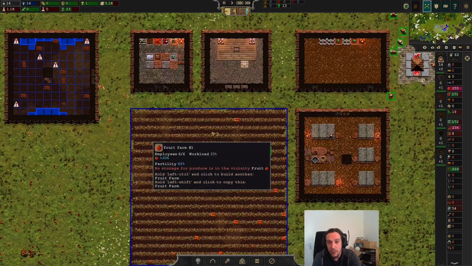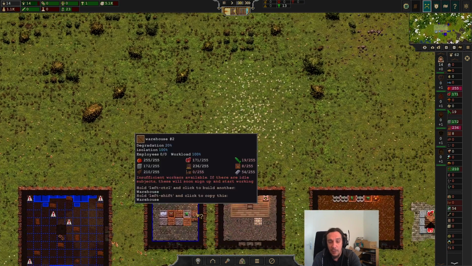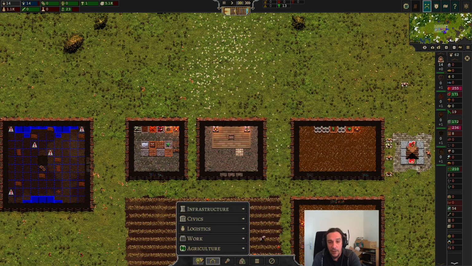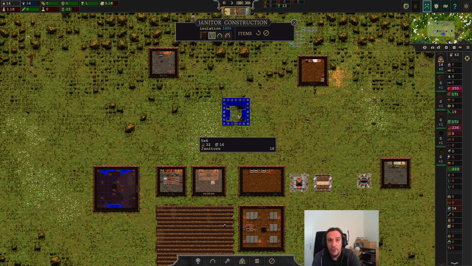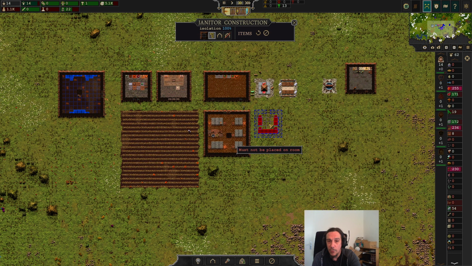And as you see here, another thing is happening, our buildings are looking more and more shabby. That's because they're degrading. We can avoid that by creating ourselves a janitor. So let's do that. A janitor is going to provide renovations for your entire city. And the best thing, it doesn't really cost much.